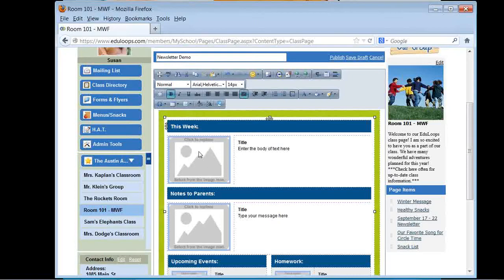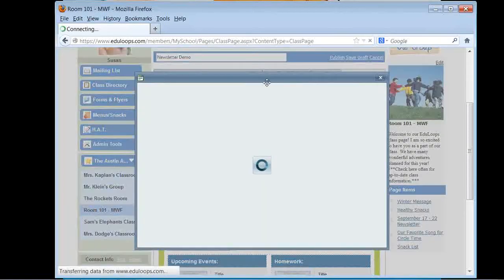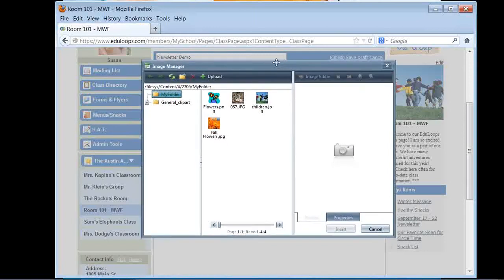We've given you some placeholders for images. You can put clip art in these places. You can copy and paste photos in these places if you wish. You can also copy and paste other images. For this first example, we are going to use clip art. To use our clip art folder, you simply click the placeholder, go up to the image manager, click on the image manager, and our clip art folders will open.